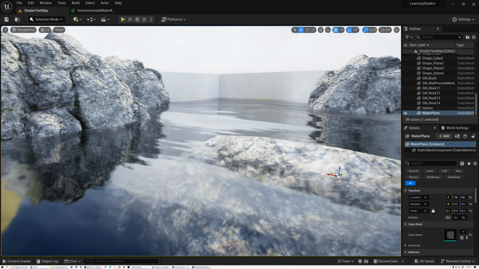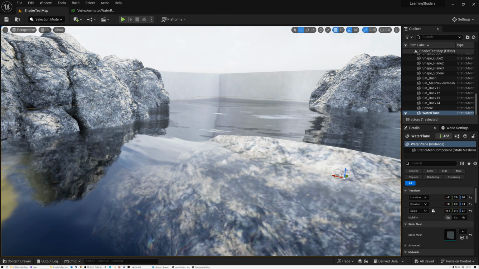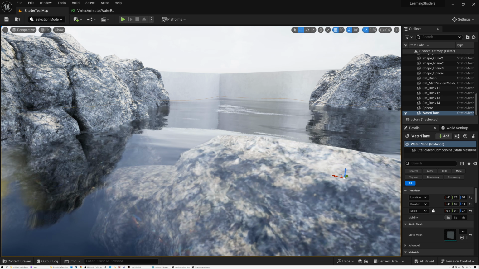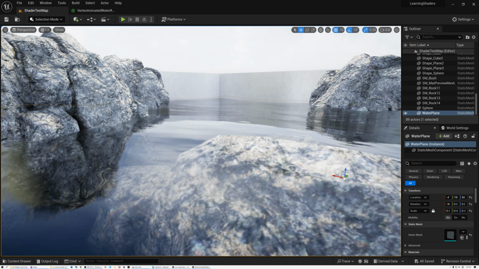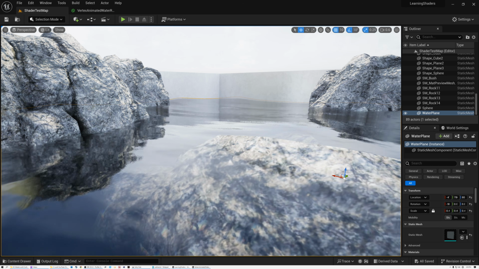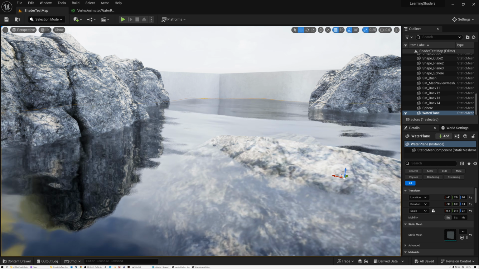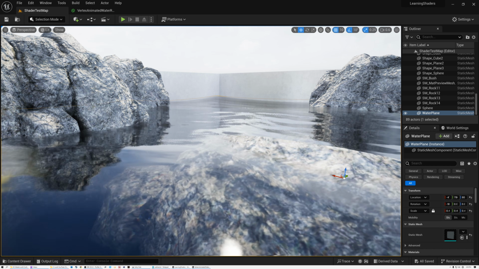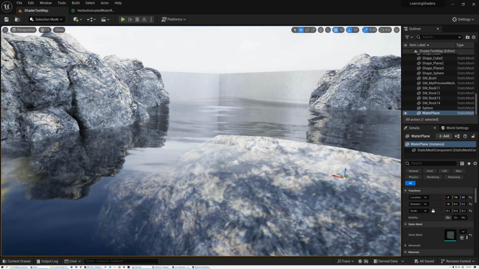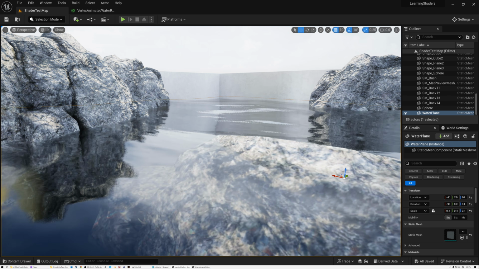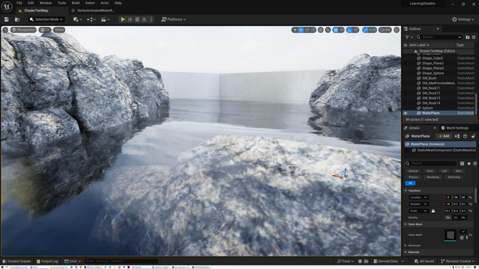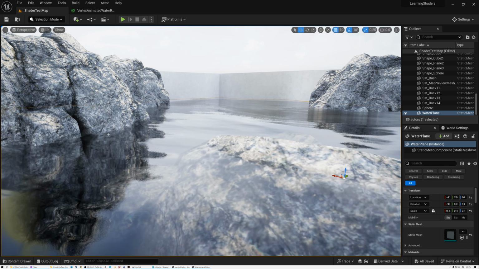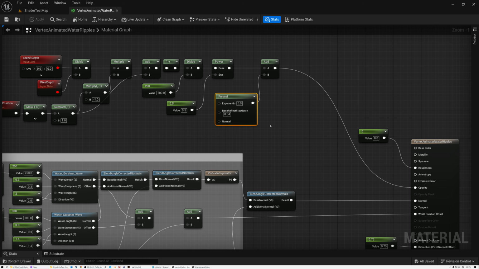There are still a couple of things that I want to fix. For one, the water looks kind of like it has this hard edge. And there are two things that are contributing to that. First of all, water is going to refract less when it's really shallow like this. Right now it's doing the full amount of refraction, even here where it's just lapping right up to the edge. And second, I can actually boost the amount of transparency that's happening where my water is intersecting these other opaque objects. So let's go ahead and do both of those things.